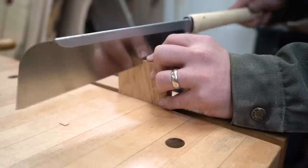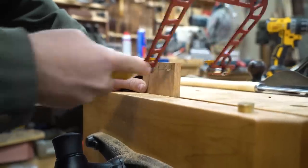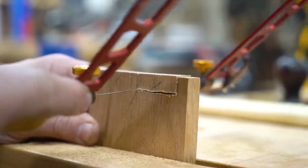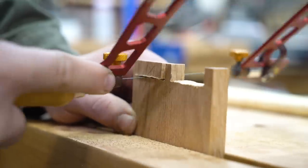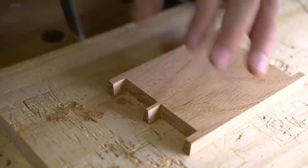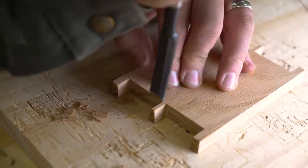Then using the tailboards and a marking knife, I can mark out my pins board. And again, I do my absolute best to cut just to the waste side of the line, leaving barely the line visible. And if I'm accurate here, I won't have to do any tuning with a chisel, and I can get a nice tight joint just from the saw.